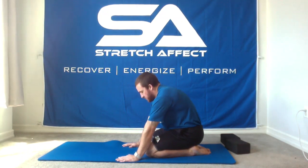T-spine flexion, press, press, press, press. You can even pull that chin down a little bit. That'll just help facilitate a little bit more T-spine flexion. And that is the T-spine bubbling out. And I will go into T-spine extension. Trying to lift my chest, lift my collarbone. Breathe. A little bit more, a little bit more.